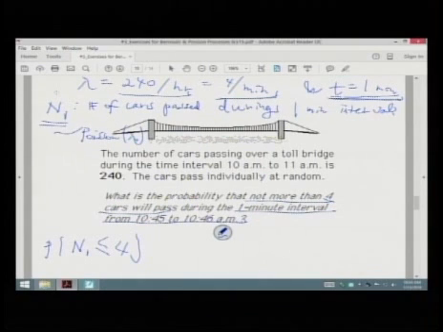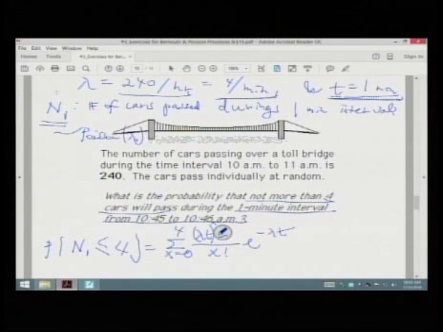So in this case, that's going to be the summation over x equal to 0 to 4 of (lambda t) to the power x over x factorial, times e to the minus lambda t. Okay? So we already know lambda is 4 per minute, t is 1. So you should be able to get this value, right? And in my previous computation, I came up with 0.6288. Okay? But I want you to make sure that you're going to get the same value. Otherwise, let me know. Okay?